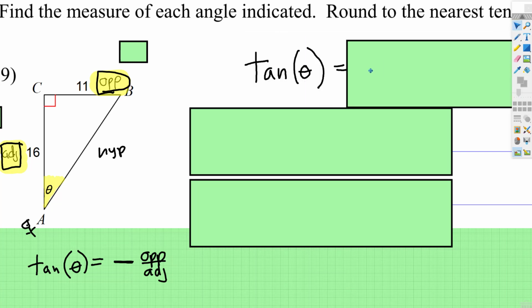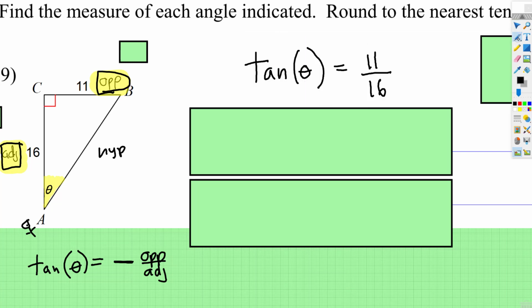So let's see what I've already done. So tangent, here's the opposite side, here's the adjacent side. So remember a few videos back, we now need to get the theta by itself. That means we need to cancel the tangent. Well, remember, anytime we need to cancel anything, we do the inverse operation. Inverse of multiplying is dividing. All right, so that just gives you an example of what inverse operation means. Well, the inverse of tangent, you can write like this, inverse tangent. That's what that raised -1 means, inverse operation, but you're going to have to do that to this side.